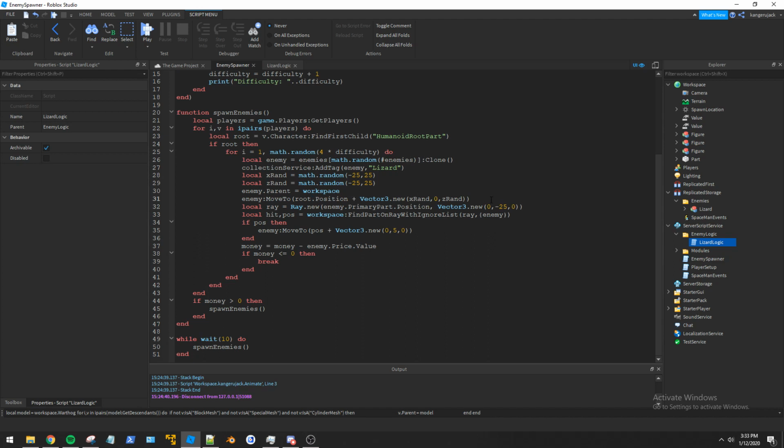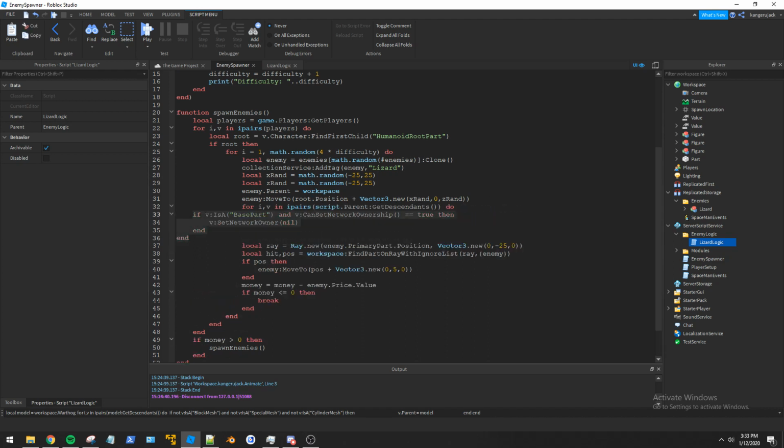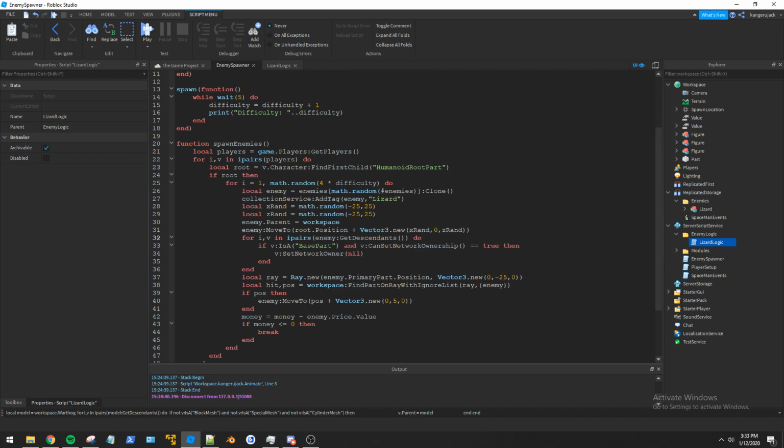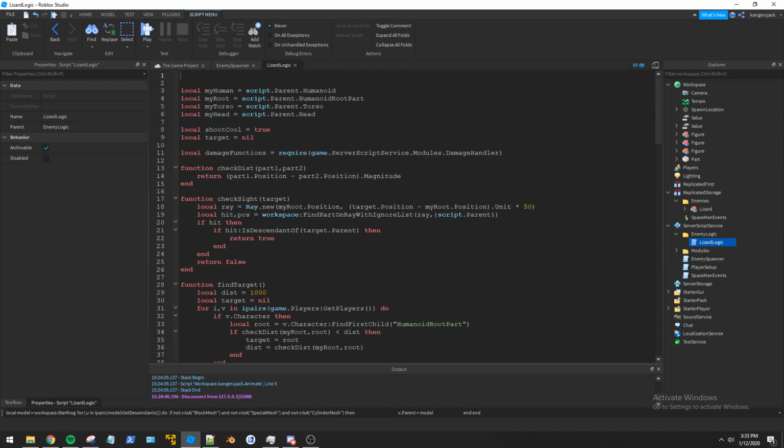Okay, move to, and then we can just set all the network owner in here to be nil. So we'll just do enemy get descendants. And there we go. So that'll save us some code also. So there, every enemy that gets cloned out of here will automatically have the server own all the network physics, so it won't look laggy. So that should be good.